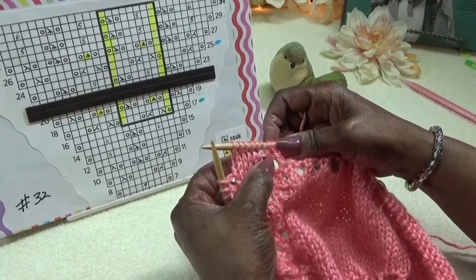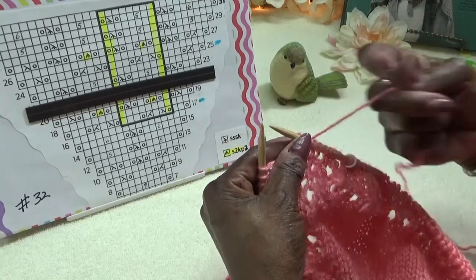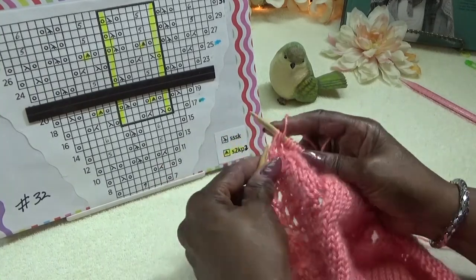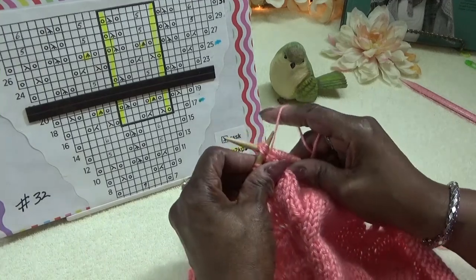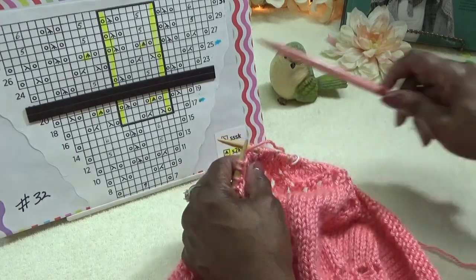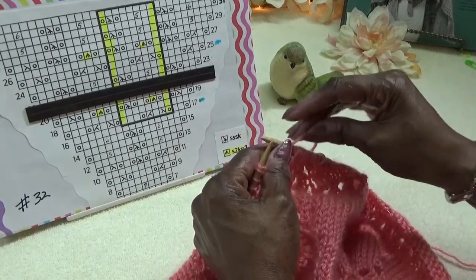Make sure I didn't drop anything. We'll just go back, find that yarn over and go one, two, three, four, five. Okay, then there's a yarn over. And what do you know? There's the same three stitches. So slip three, reach back and pick them all up and knit the three together. And then a yarn over after. Stop. Right here, stop, because there's a yellow highlight. Go back up to the front of the box.